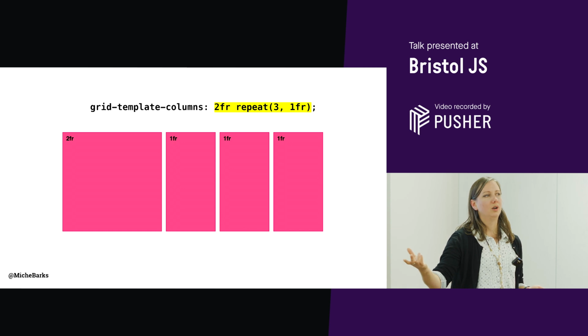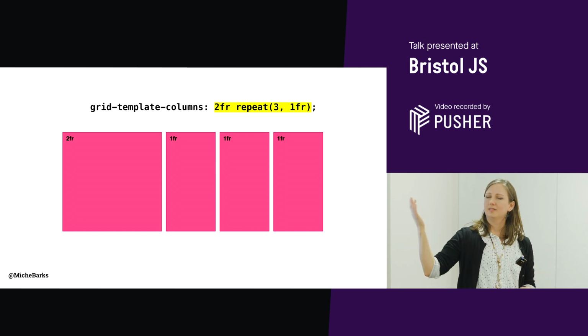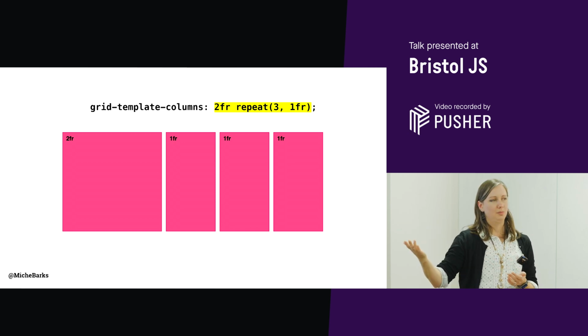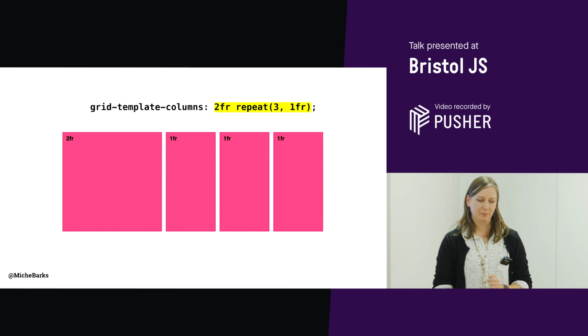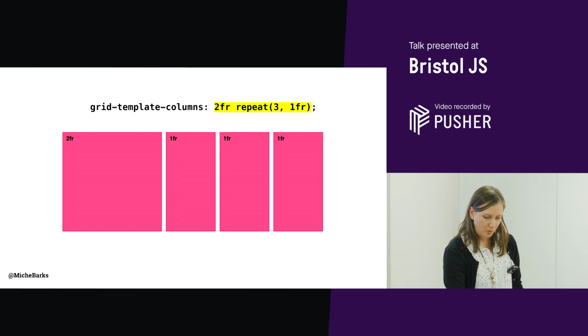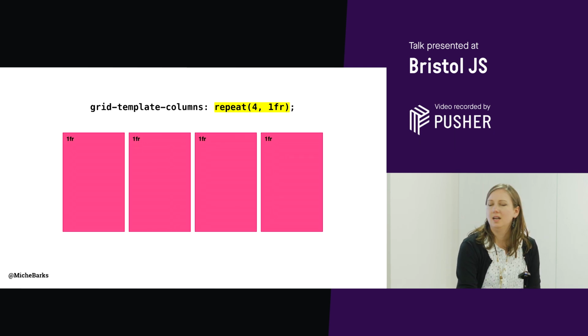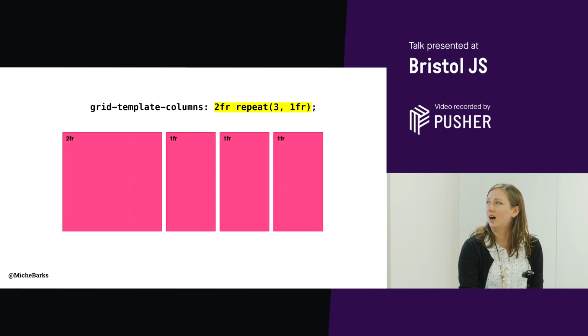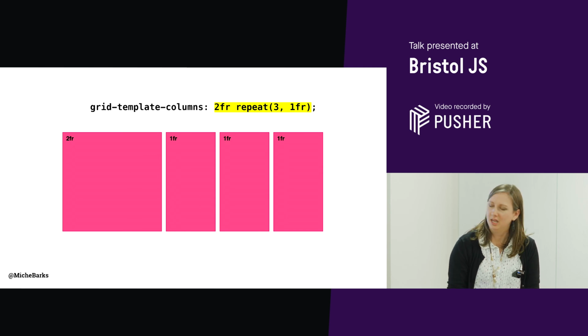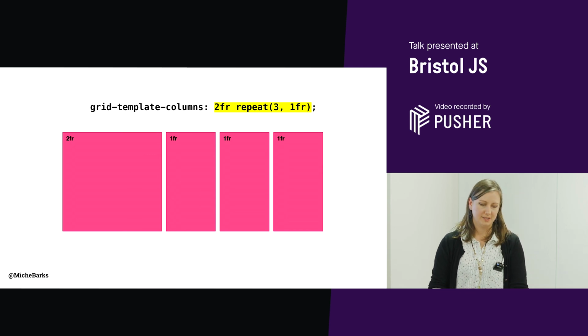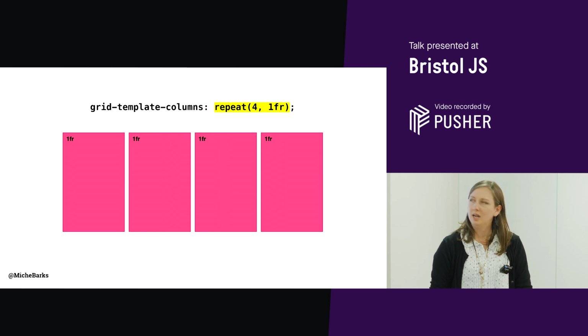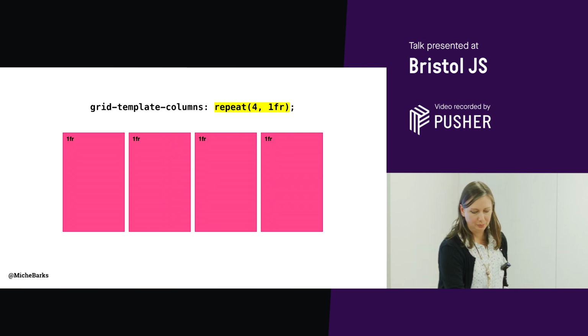Or we could make one column a fixed size, like 15 rems, say, and the rest of the tracks will distribute the remaining space between them. So between this example and the previous one, we can already see that tracks sized as 1 FR are not necessarily the same. Their size depends on the context. So let's keep them as 1 FR for now.